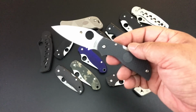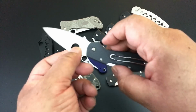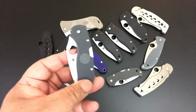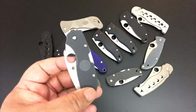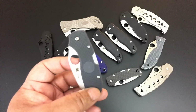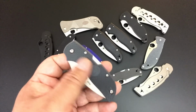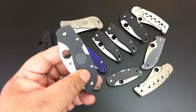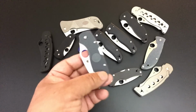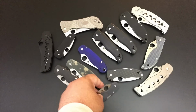This is the 6th Chaparral they released, and the first with G10 scales. They did one with carbon fiber, and 3 others with titanium, one with a real funky scales that I love. Again, I reviewed it. And then this brand new one that just came out a couple of weeks ago. That's the new Chaparral. It's a lot less expensive. It's not a value folder, but it's less expensive than the other ones.